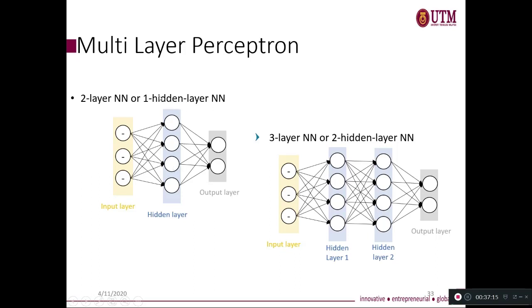Of course, if you talk about one hidden layer, it should also have an output layer. It should, because the final layer should be the output layer. It should not be something else. You need to have an output layer that is the medium to transfer the data from the hidden layer to the final output. So that's why they call it the output layer. Okay, this is an example of a 3 layer network, 1, 2, 3, or 2 hidden layers and an output layer. So you can have more and more like that.